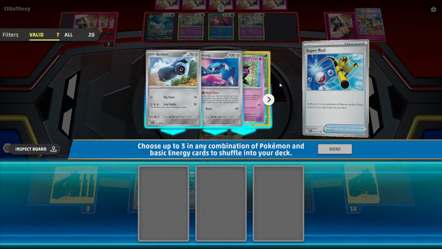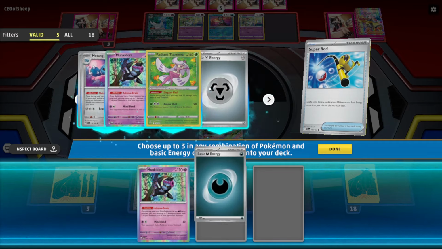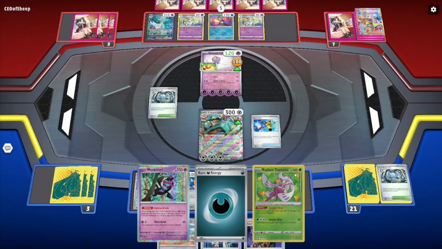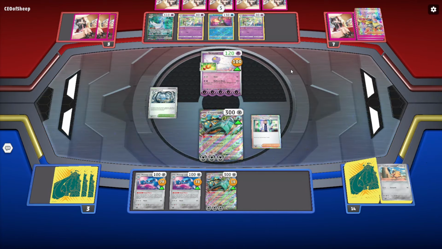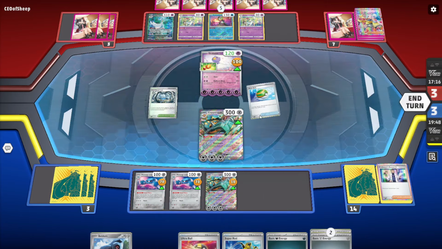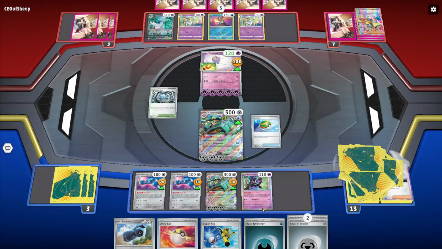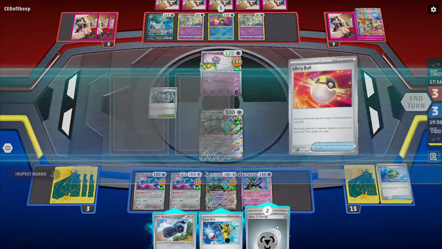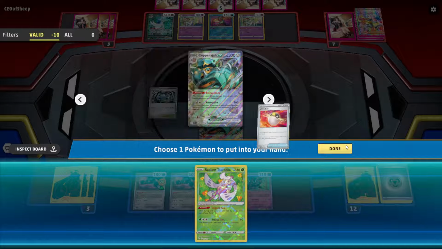So I think what we do here is we go 1, 1, and 1. We research, try to get those back out. Alright, we got close. Well, we kind of got it. Not naturally, but we got what we wanted in the end. So we can go Munkidori here. Attach the Dark Energy. We go Ultra Ball. We can get rid of the Steel Energy because they don't matter now.